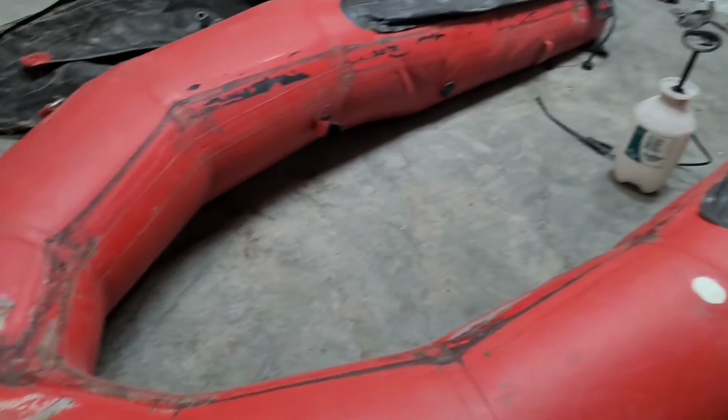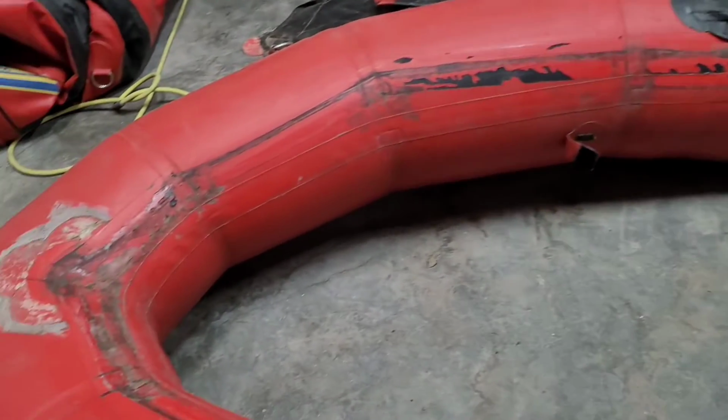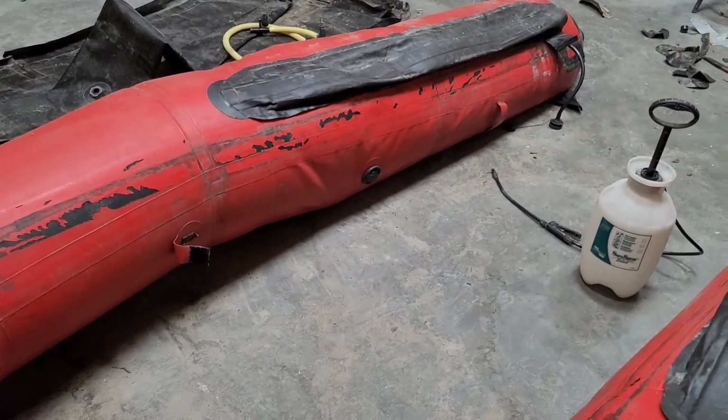the floor has been taken out, the transom's taken out, and now before we can do anything else, we've got to fix all the leaks in this tube.